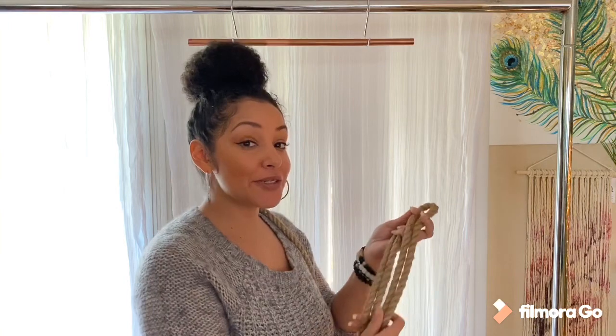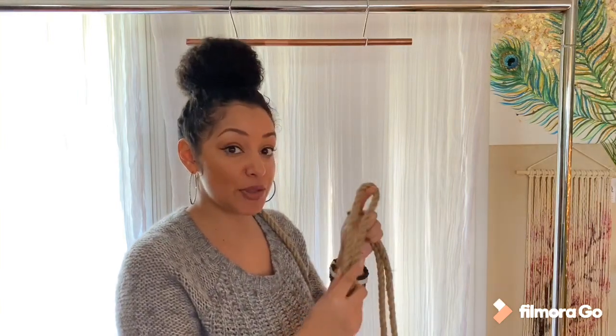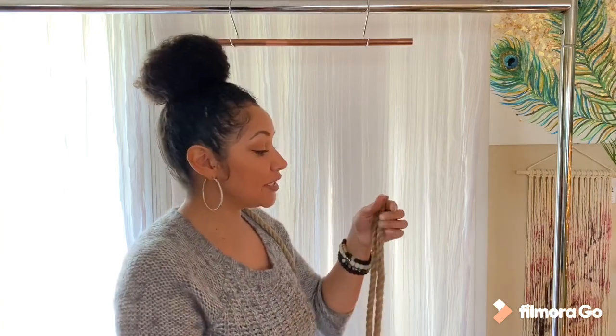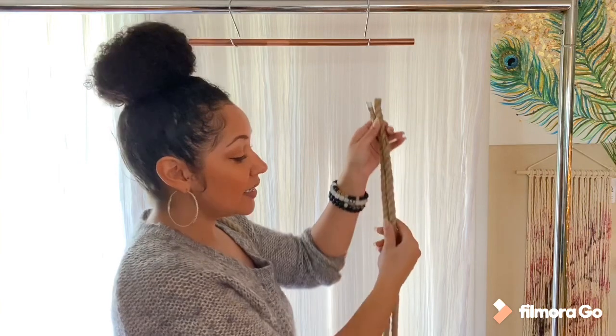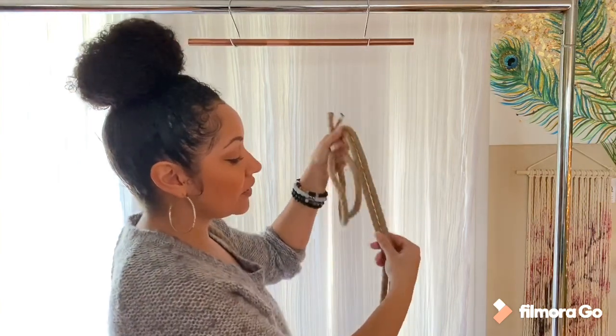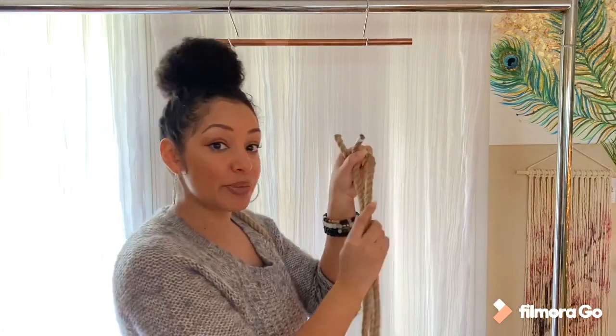So the first knot we're going to be learning today is the Lark's head knot. You can actually use any type of rope to create this knot, or even yarn if you don't have rope on hand. Now the first step to creating the Lark's head knot is to find your center point of your rope. So what we're going to do today is put together both of your ends, guide your fingers along the rope until you come to your center point.